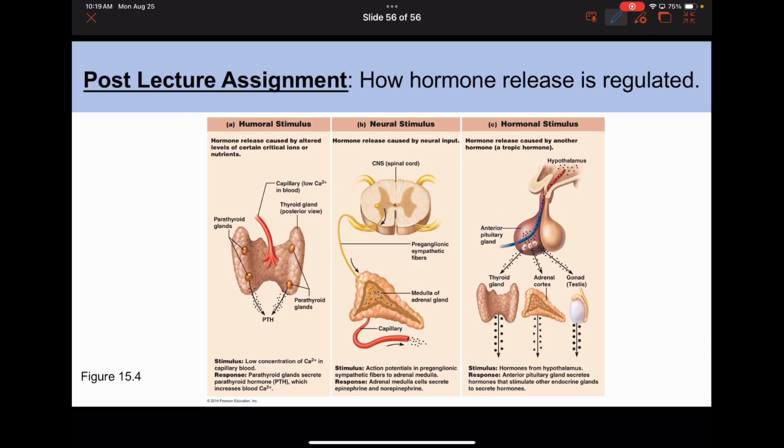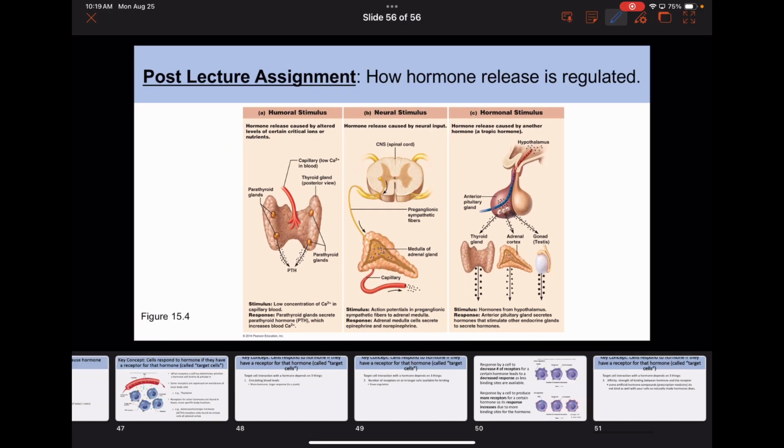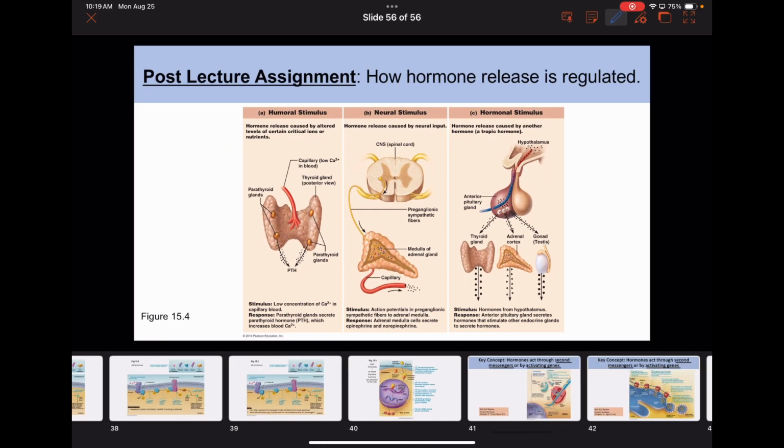Okay. So those are the three ways that we cause endocrine glands to release their hormones. Either it's a change in the blood, which is called a humoral stimulus. It is a signal from your nervous system, like with the suckling or muscle contraction. That's a neural stimulus, or your fight or flight response. Or it's a hormone sequence where one hormone tells another hormone to be released. So you'll learn about that in your textbook. Give me some definitions and some examples at the end of today's lecture in the lecture notes. And you'll turn that in when I see you again on Wednesday. I need to get my Monday, Wednesday, Tuesday, Thursdays all correct. I'm going to see you on Wednesday.